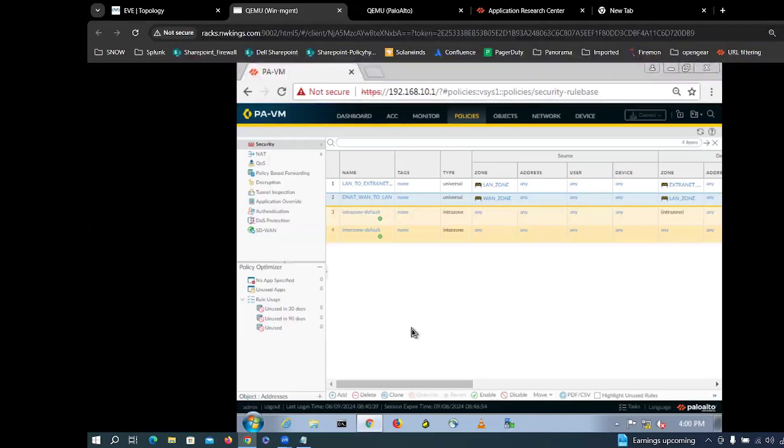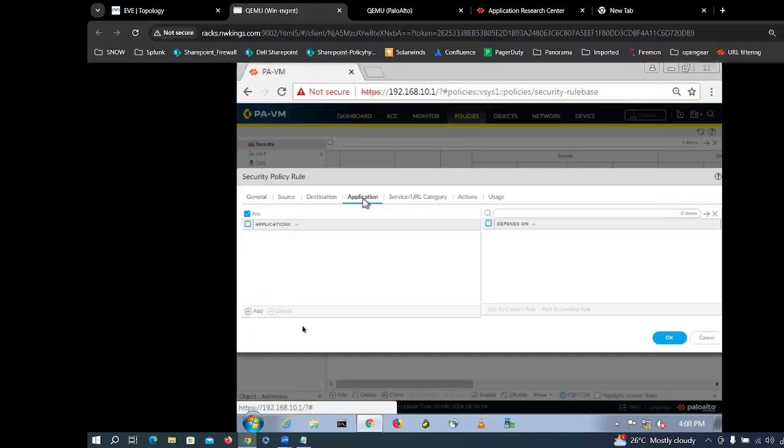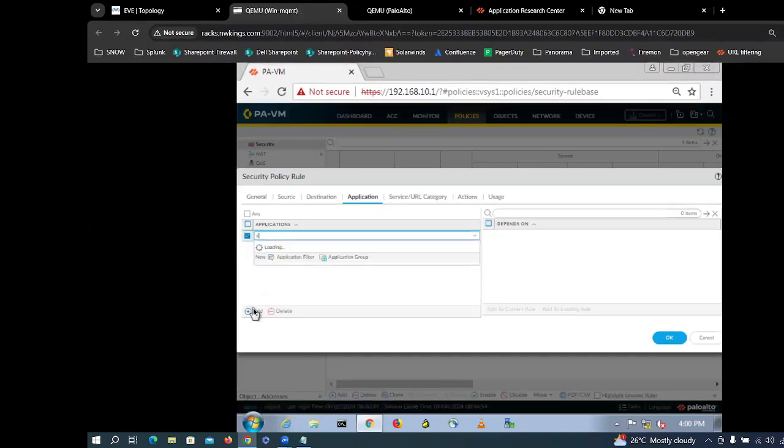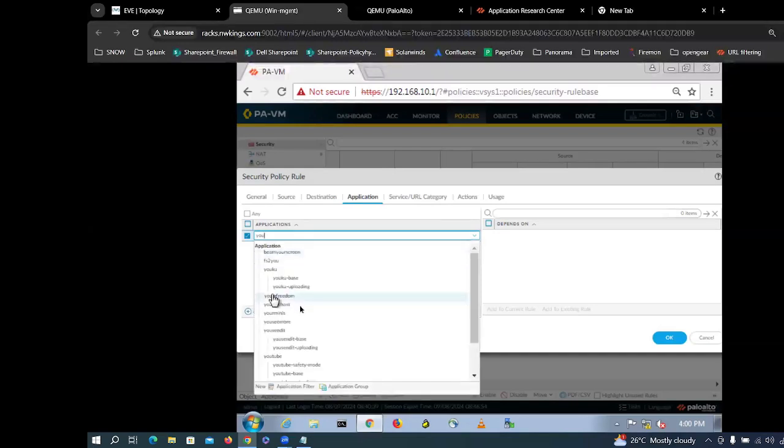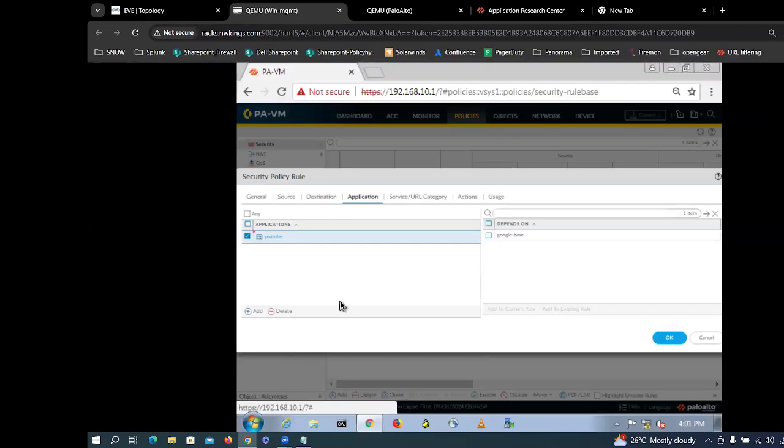Why? You can put YouTube, but here it is suggesting Google base. Here we can give it as an application.